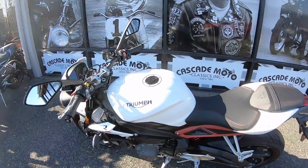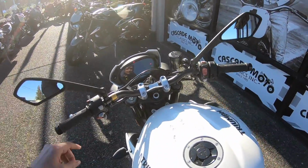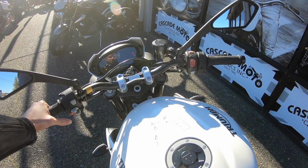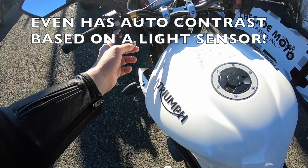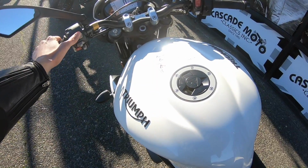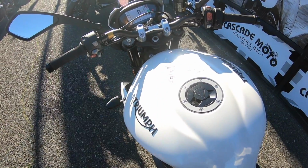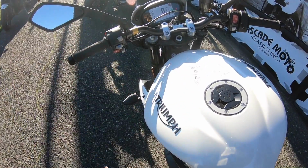Now with the 2018, you do get the excellent TFT screen that I talked about in the Tiger review. It looks really cool. It's totally programmable, just like the Tiger. Here's your joystick down here that allows you to toggle between settings. It's got rider modes here. You've got rain, road, and sport, and a custom setup where you can make your own. Your own would have to do with traction control and ABS settings.